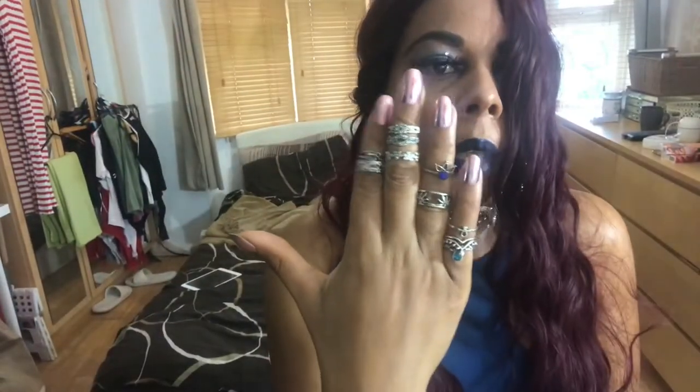But I think they are supposed to fit like this. Now that one doesn't fit there, so there would be too many on. So I might as well just have it like that. So this is how it looks. I love these types of ring. So I'm just accessorizing the outfit. I'm just going to wear this ring with it in the middle, and that is done.